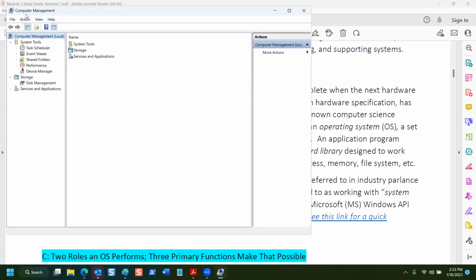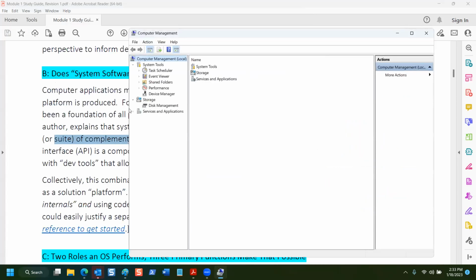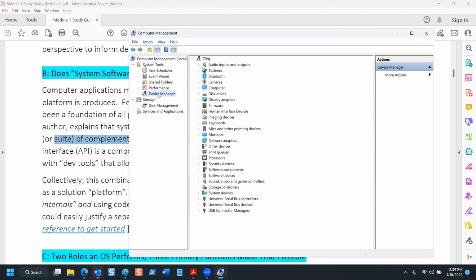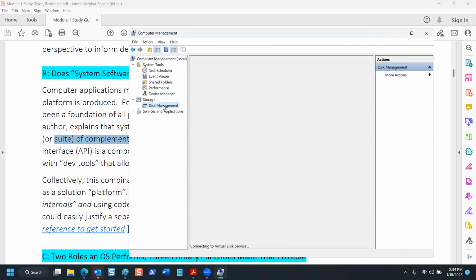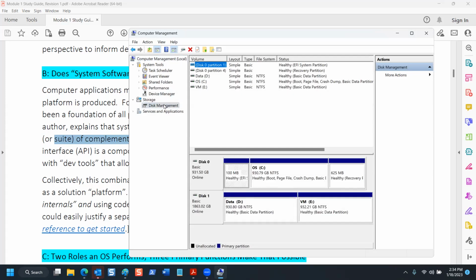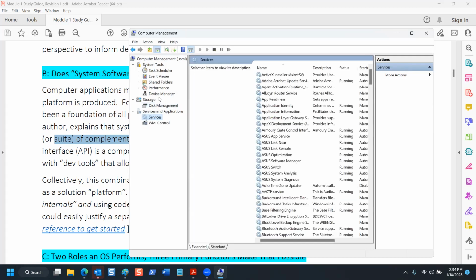And this is a very old, very time-honored operating system utility that allows us to troubleshoot problems with the digital devices that are connected, to manage our disks, or to configure them for better security. We can basically start and stop services that are running.